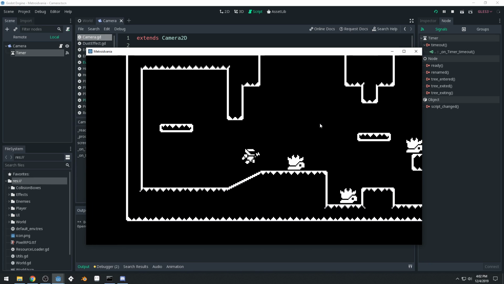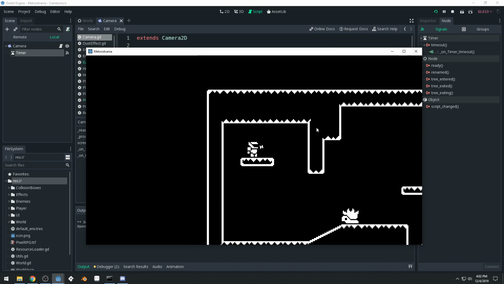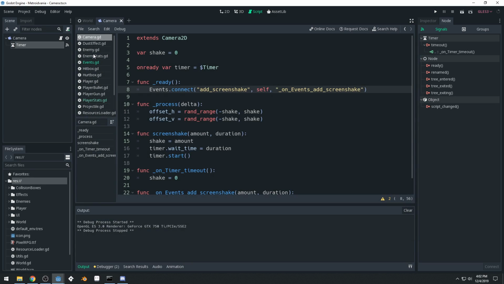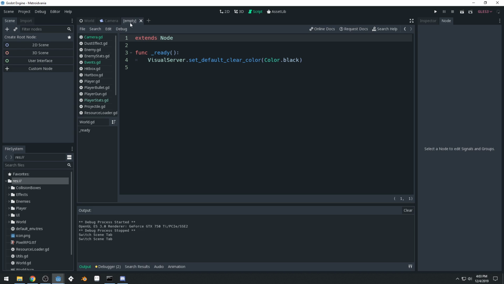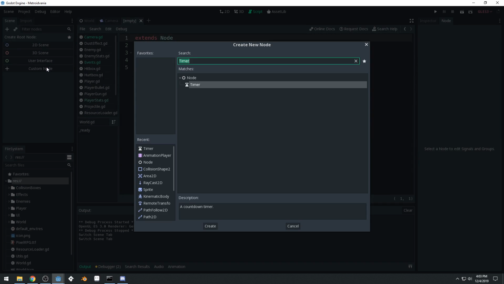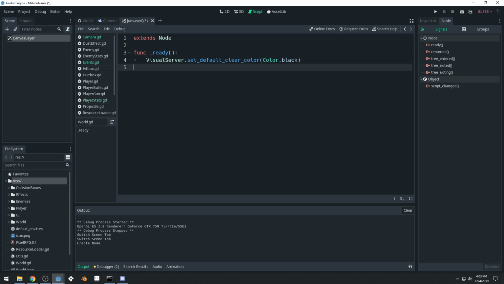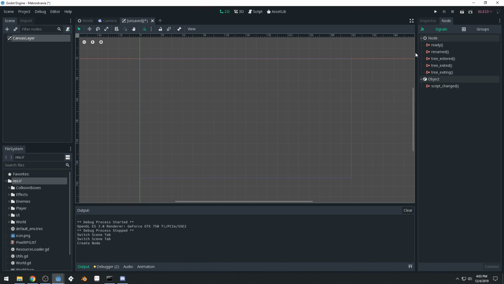And you could attach all your UI to either the camera node or to the player, but that's not really a very good way to go about it. There's a better way, and it involves creating or using a canvas layer. So create a new scene and do a custom node right here, and we're going to choose canvas layer. Now the canvas layer is a really special node. This node basically at all times follows the current camera and is designed for setting up a UI.